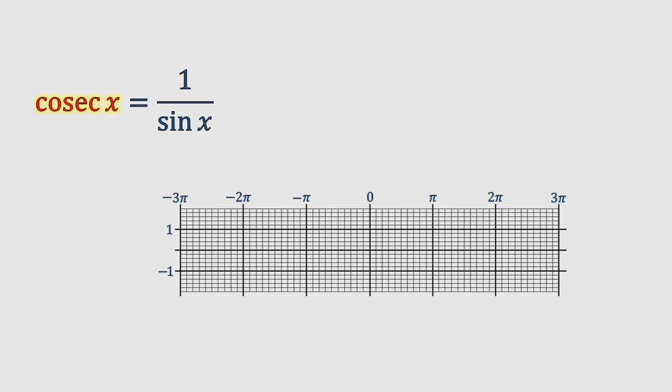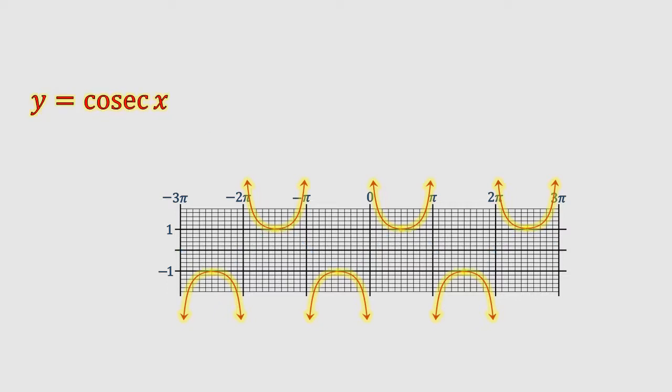To graph the cosecant function, let's look at the sine function from 0 to pi by 2. The graph of the reciprocal of these outputs are in brown highlight, a part of the cosecant function. As we proceed beyond 0 to pi by 2, notice cosecant approaches infinity when sine approaches 0 and touches the sine curve at the outputs 1 and minus 1. We have the graph of the cosecant function.